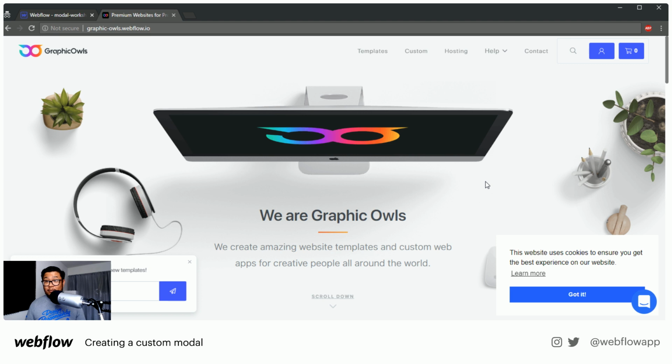And also we want people to know that there's a live chat, that someone's on the other side waiting to answer any questions they want. So this is what we have with Graphic Owls. Again, I'm not bashing on your site. I'm just saying, how do we, as web designers, get this information without cluttering the first 3 seconds user experience?